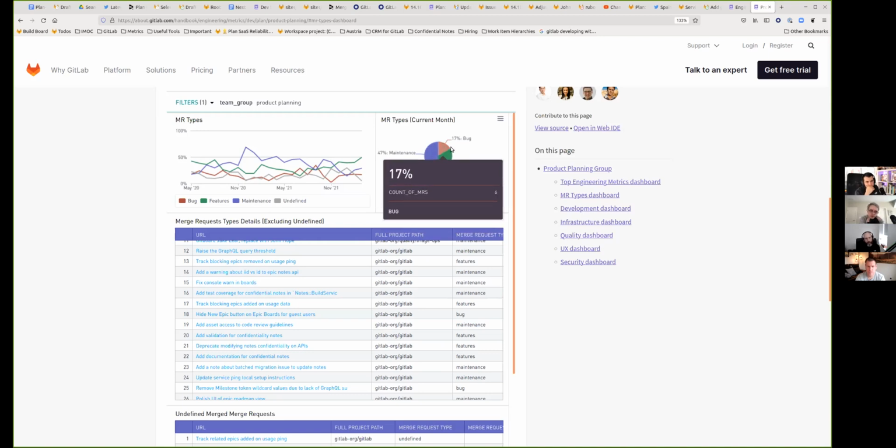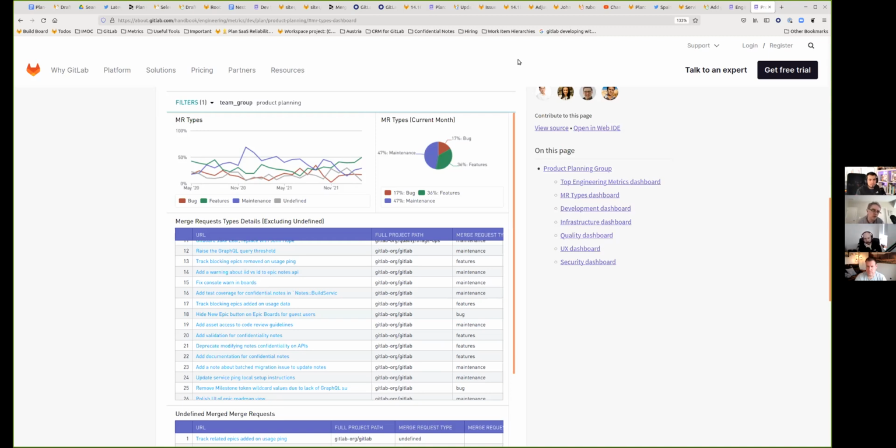The working group is currently leaning towards the ratios over time across all teams, not necessarily on a per-team basis, converging on 60% features, 30% maintenance, and 10% bugs. So your last 30 days, you've been at about 17% bugs. That's pretty close. Maintenance and features are kind of inverted. The goal is to have a bit more on features and a bit less on maintenance. Again, this is just long-term trends, not looking at the last 30 days.